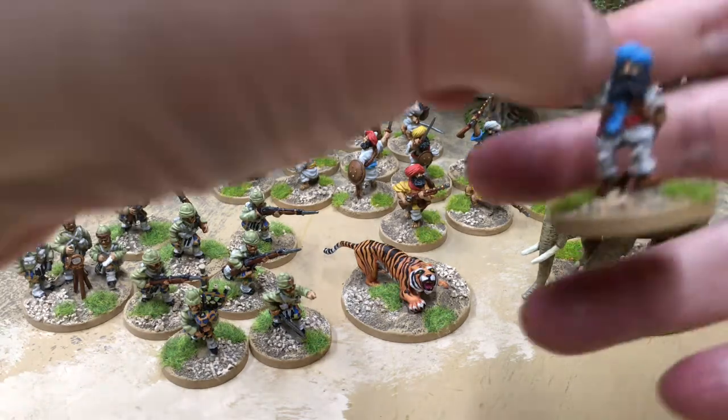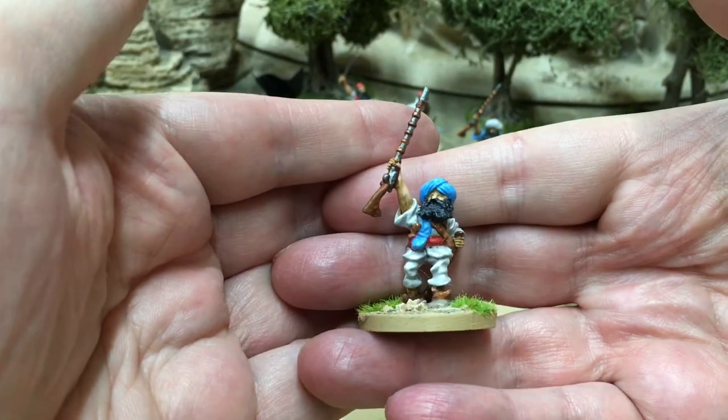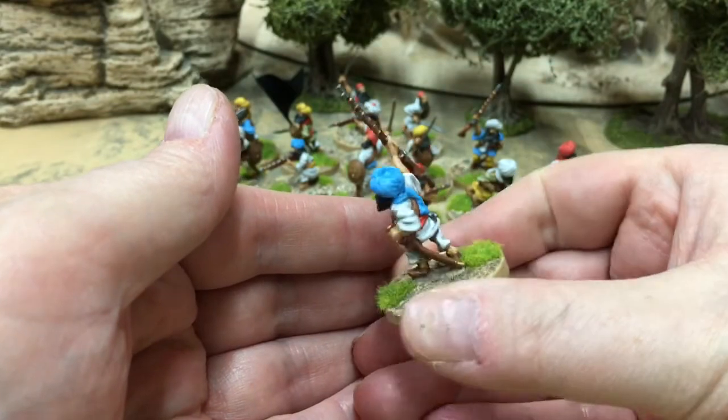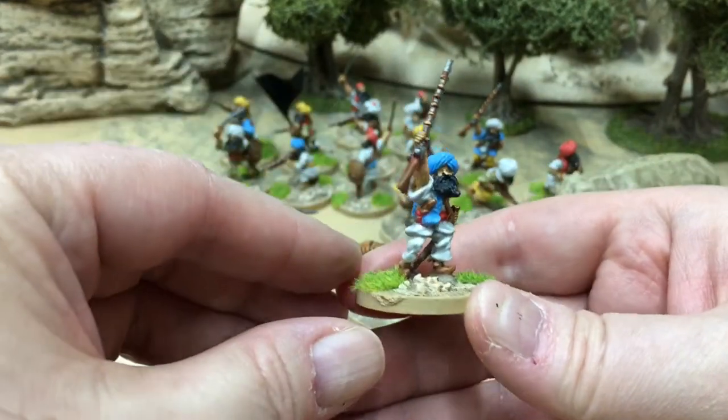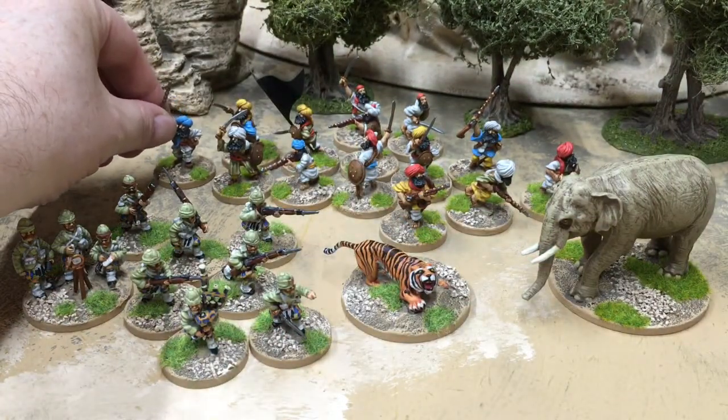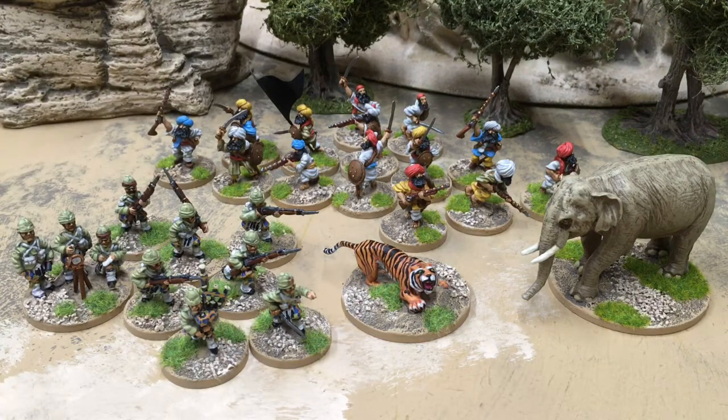Like the Highlanders, typical Britannia posing and styling, but I must say these guys have the best turbans out of all of the ranges. I really do like these, so put him out there. There we go. So this gives me 52 Afghans on foot and 9 cavalry, and they're ranged against 7 Highlanders, 7 Sikhs, 7 Bombay infantry, and 9 basic British infantry, plus a mountain gun.